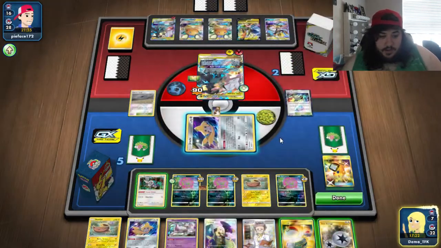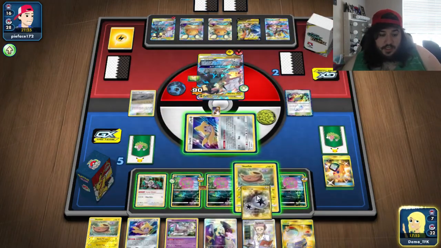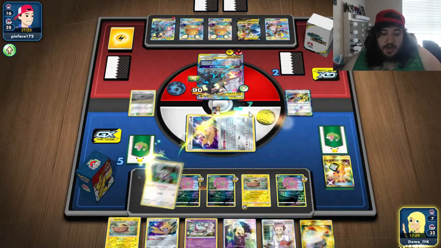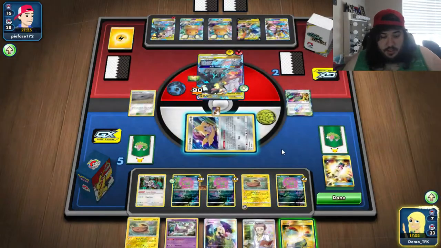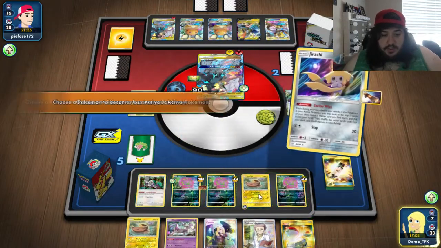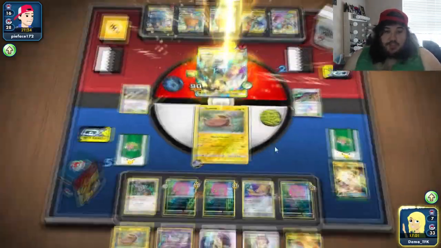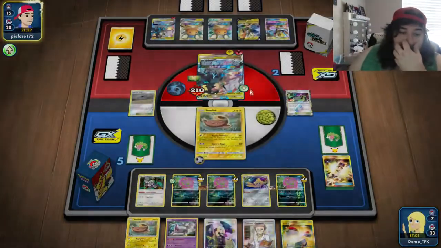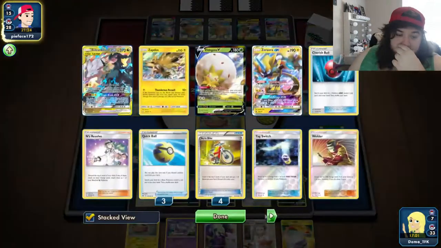Yeah, right? Yeah, because I can go here. Primate Wisdom Jirachi to hit the Electric Power, which doesn't do anything for us, unfortunately. Retreat to Stunfisk. And Electric Trap, which doesn't take a knockout. Okay. We know Boss's Order is not on top of the deck, so that's upsetting.